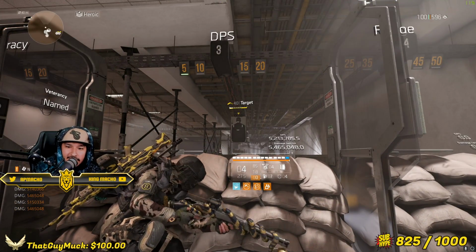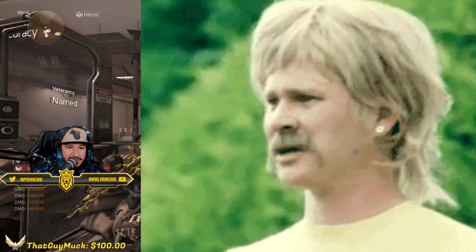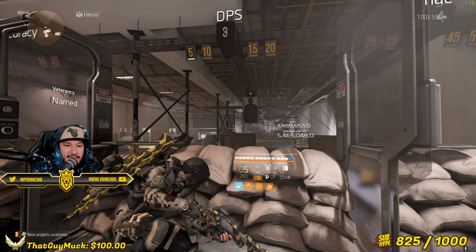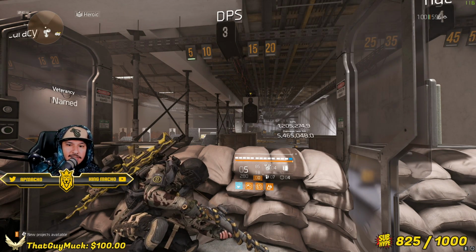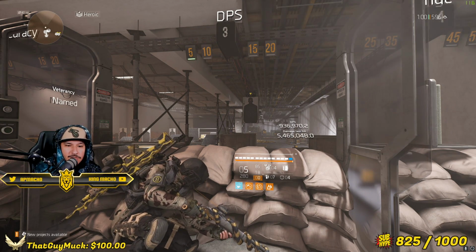5.4 right there. Over 25 million damage in the magazine, as long as you use the weapon properly. I'm going to show you everything you need to know about this weapon and this build. You can hit anywhere from 4 to 7 million, depending on your stats, your RNG, and how you use this build. Okay, so let's get it.